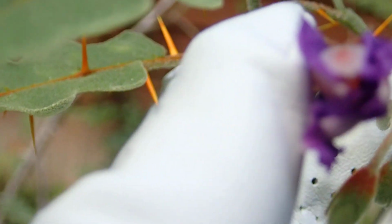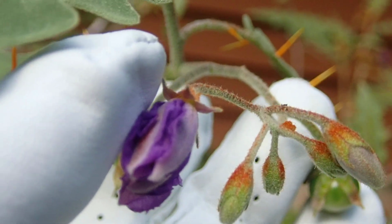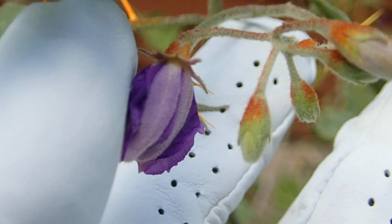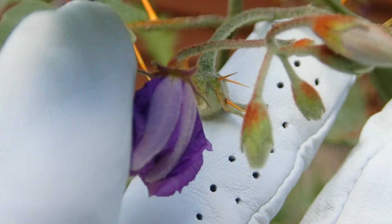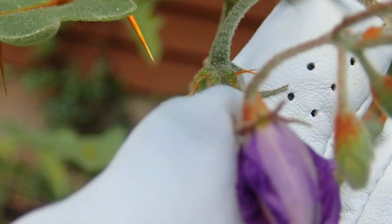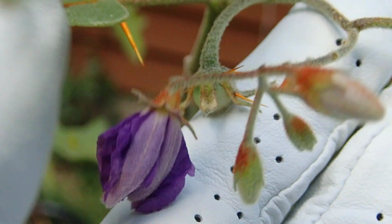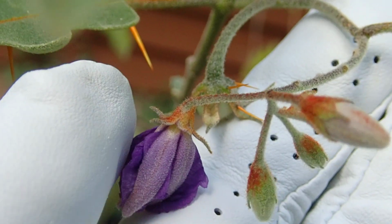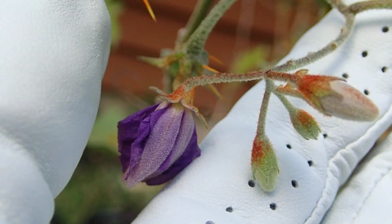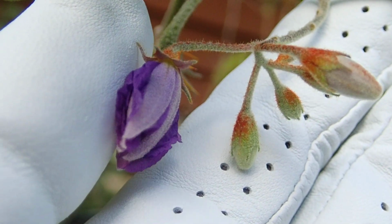Pollination is successful with only a single plant, but it requires the flower to be shaken in order to pollinate it properly. So this would be performed by bees in nature. Solanum offer only pollen. There is no nectar to speak of, so bees are only after the pollen here. And in captivity, I have heard of people using toothbrushes to release pollen, as well as various other technologies to aid in the plant's reproduction.